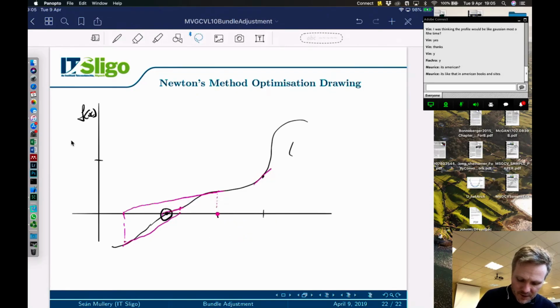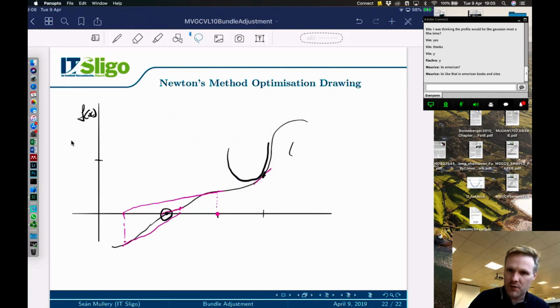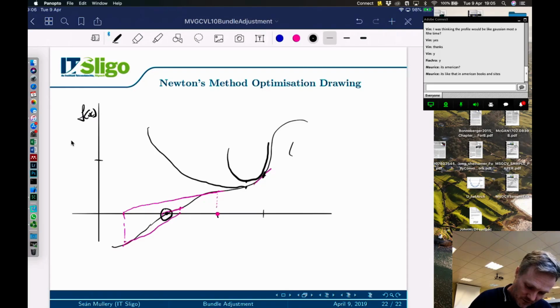But one other way to think about it is that at each of our points here, at our starting point, we get a parabola, like that, and we try and get that to match as closely as possible to our function, and we find the 0 of that. Where is that? And that gives us our point there. So we then try and find a parabola that fits that, which is probably going to be one that goes something along the lines of that, trying to fit the function there.